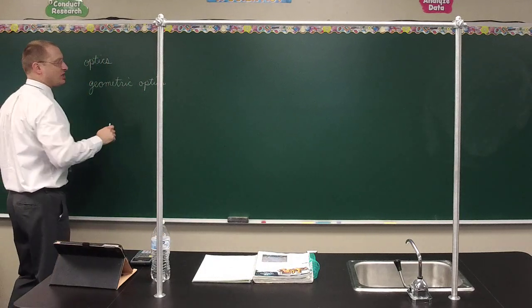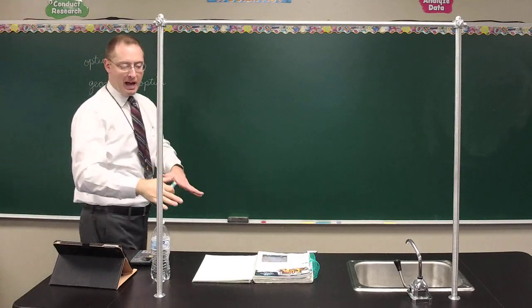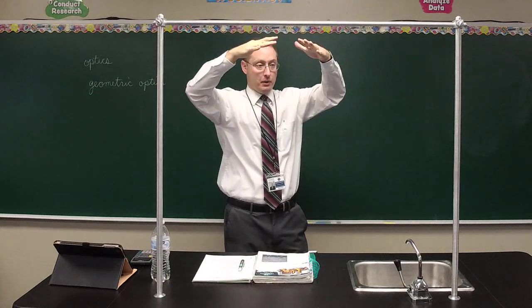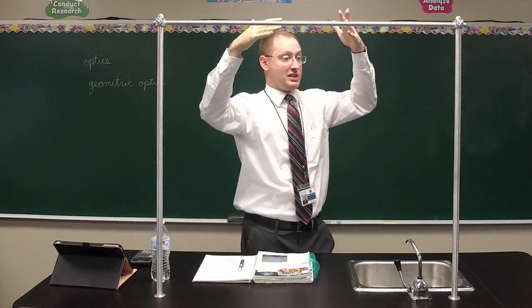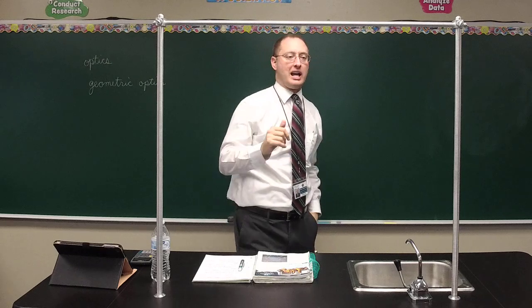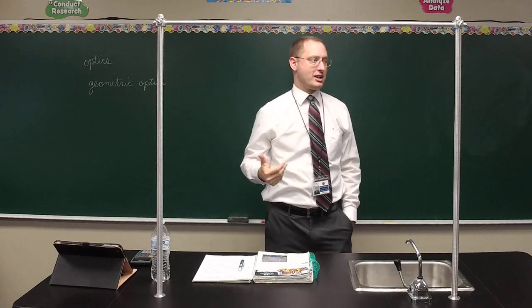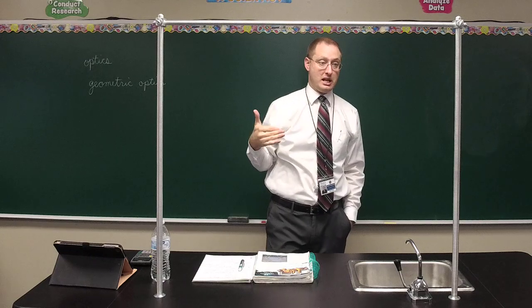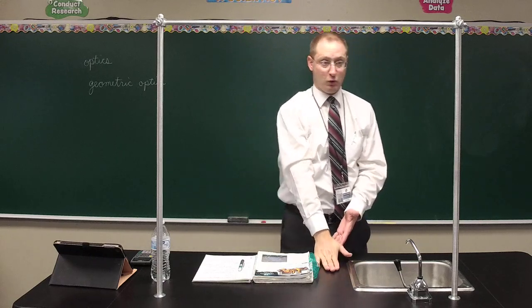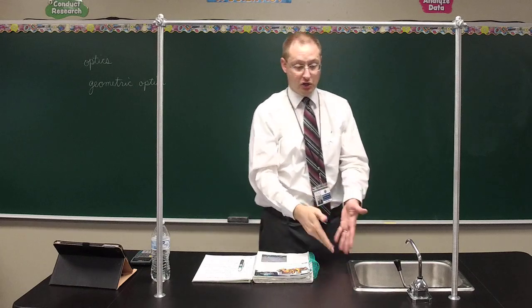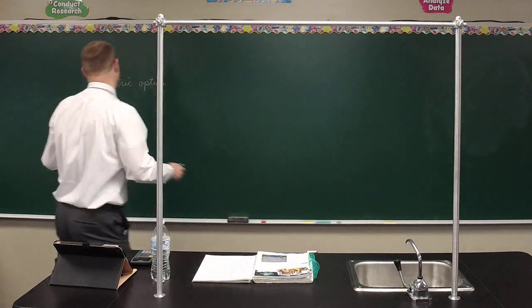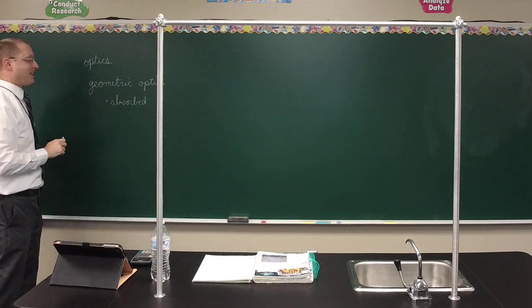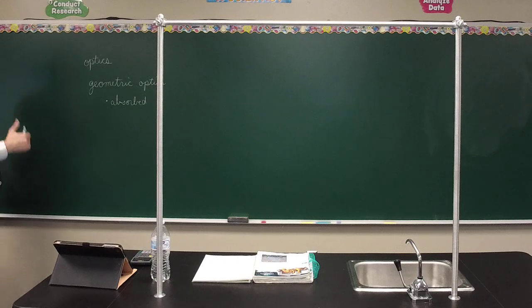Now, with these rays, as they travel through the air or as they reach a boundary, several different things could happen. It is possible that as the light is shining down, the air could actually absorb some of these rays. It's unlikely, but it's possible. Maybe if light is going through a piece of glass, or through water or some liquid, perhaps some of the light could be absorbed by the medium. Certainly, though, when light strikes a surface, light can be absorbed by that medium, correct? That's that radiation energy that causes the medium to become warmer. So light rays can be absorbed, certainly by the second medium that they hit, but in some rare instances by the medium through which they initially travel.